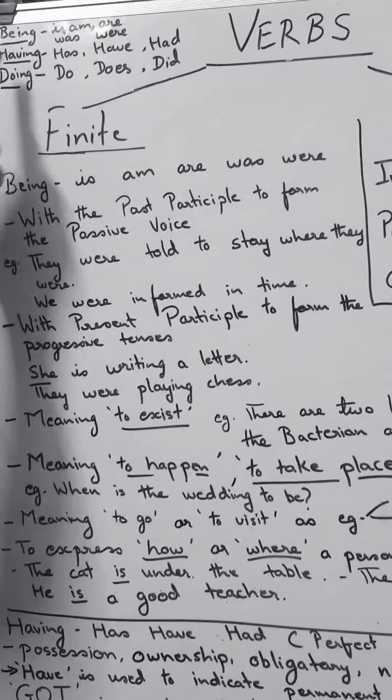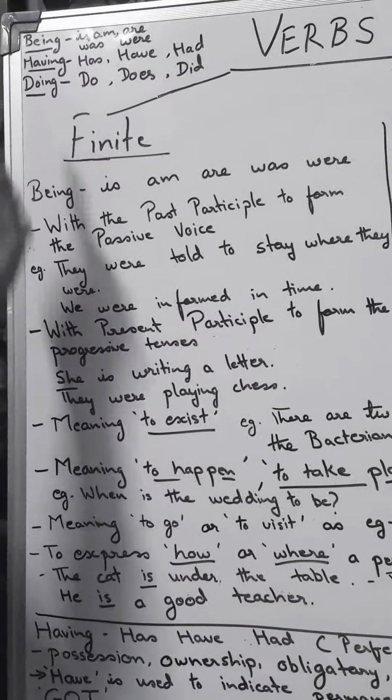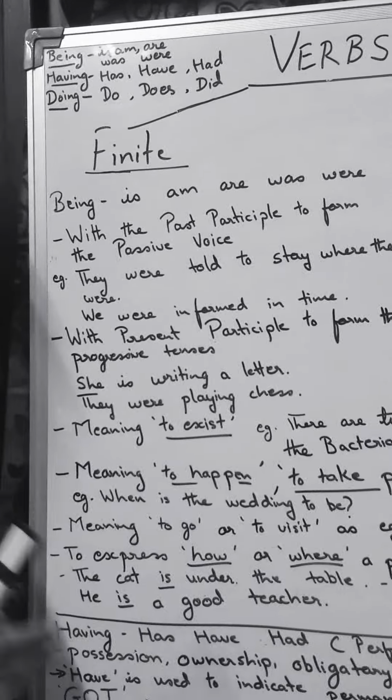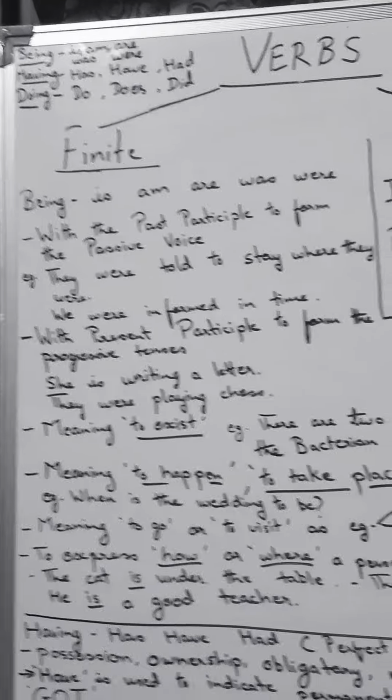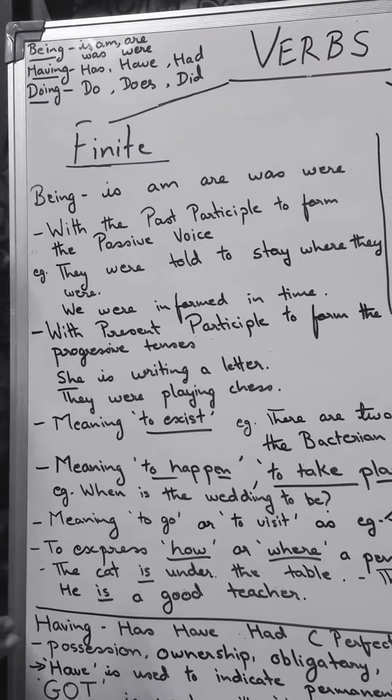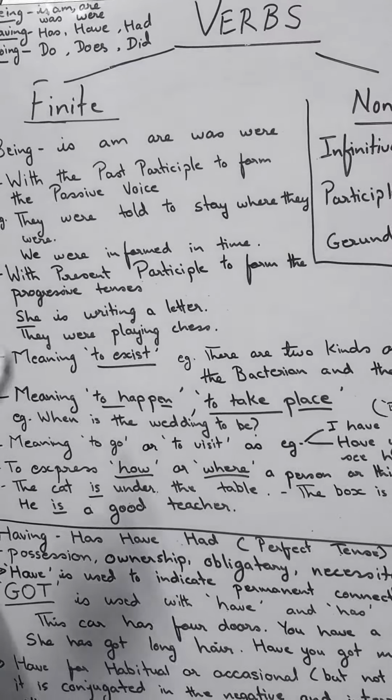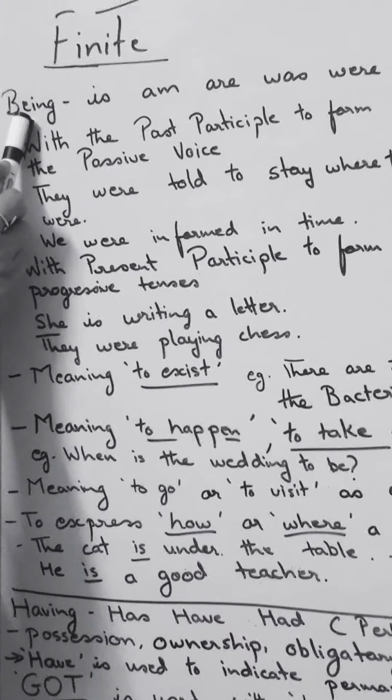So by now you must have come to know that I'm talking about the auxiliaries or the helping verbs. When we are talking of being, they have their own set of rules. When we talk of having, they have their own set of rules, and doing, they have their own set of rules. So we will not try to summarize it in one or two lines. I will summarize it, but after telling you all the rules. Now we will start with being form.